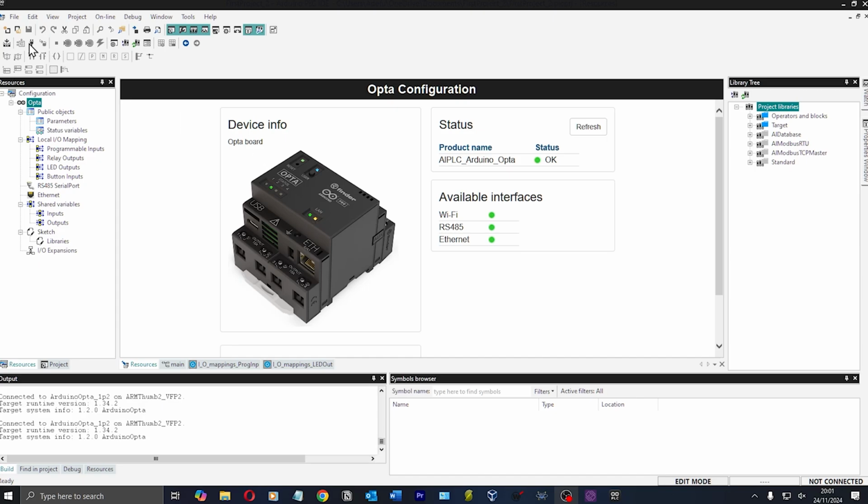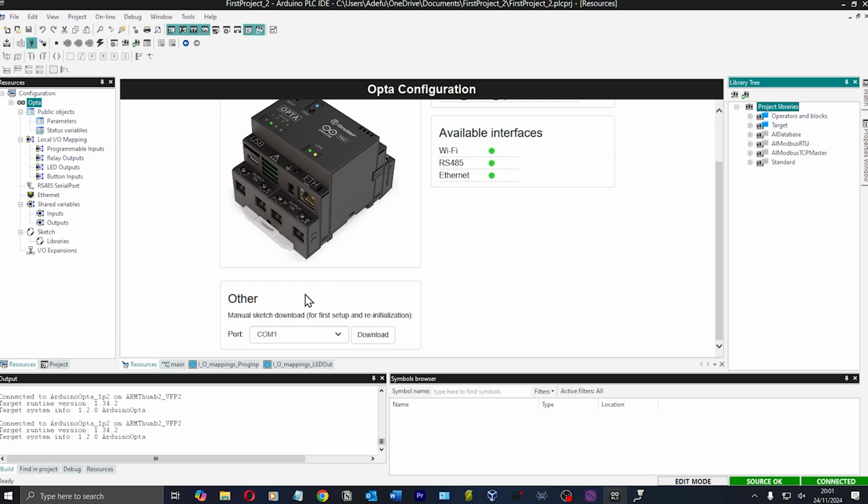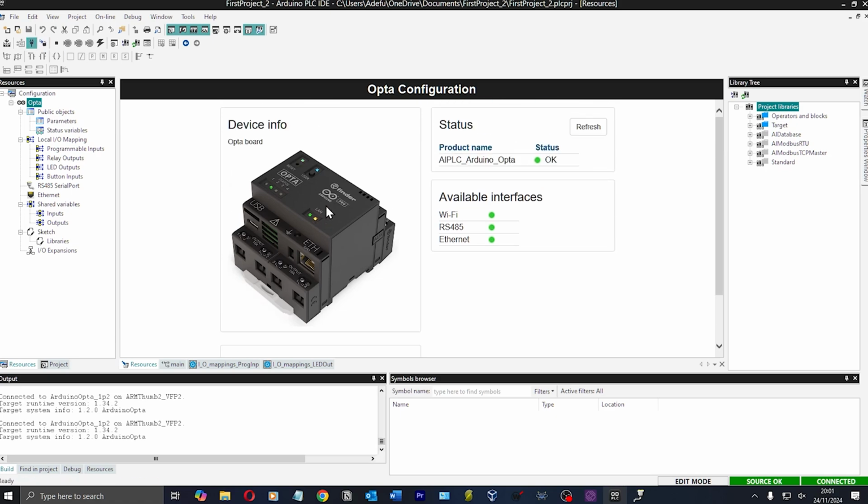Now, if I click up here, there's a little connect to target. As long as I'm plugged in via USB-C, I can connect. And if you can't, you have to come down here and select a port and click download. And it's still a bit finicky. And I never really know, when I connect, if my code is up to date or not. So then occasionally I'll click download to PLC, and then it will let me download.